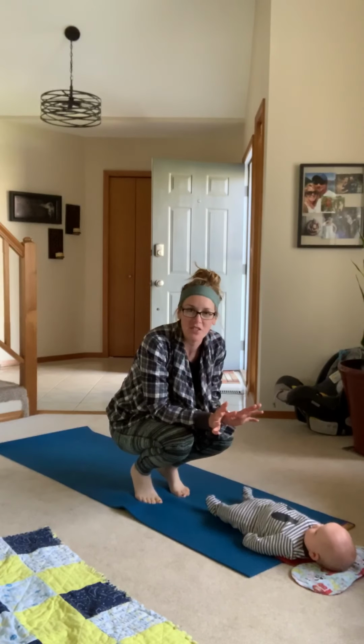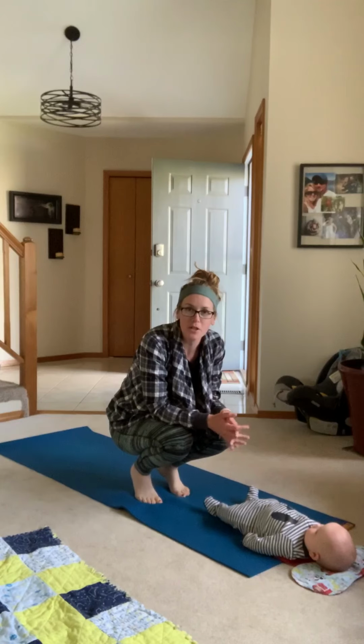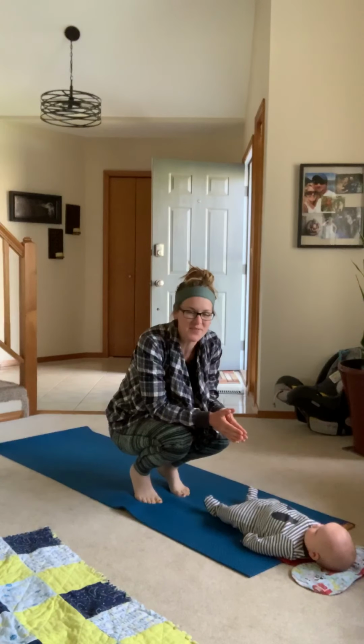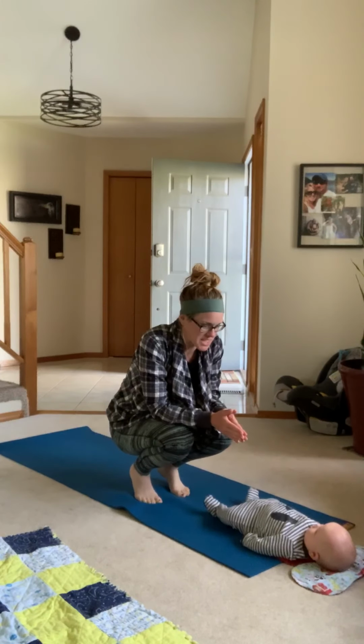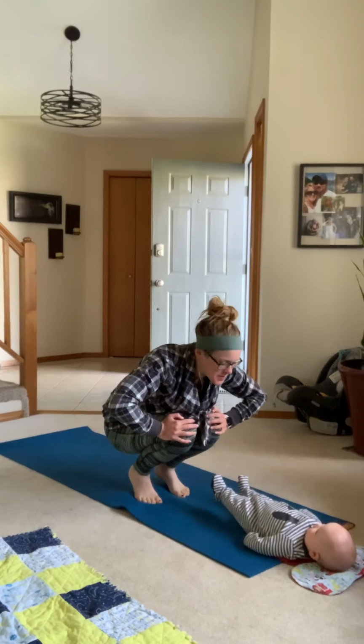And again, if anything doesn't feel right, skip the move. Find a different posture that works for you. This is going to be up to you, so listen to your body, and you're responsible for how you're feeling. So we want everyone to stay safe, including this little guy. He's going to hopefully be a good little partner.